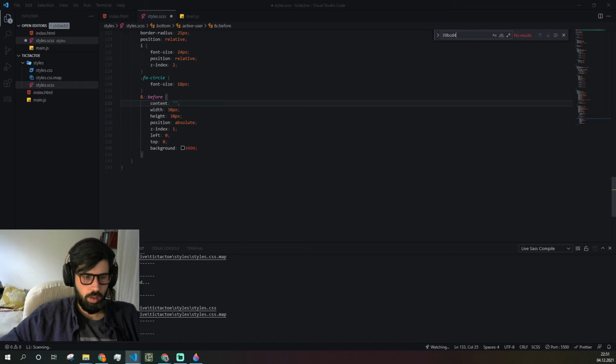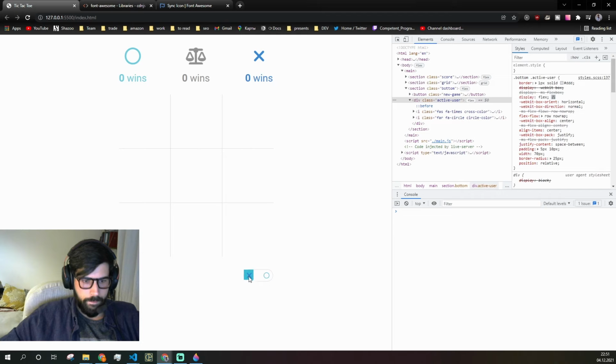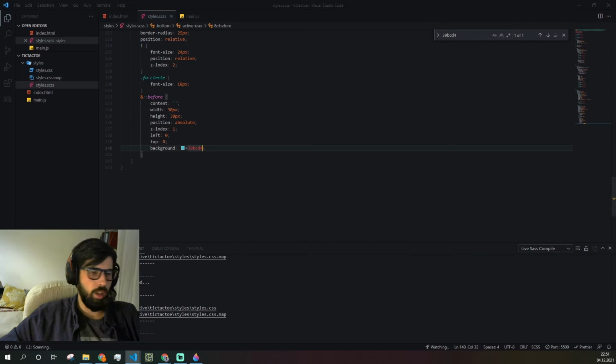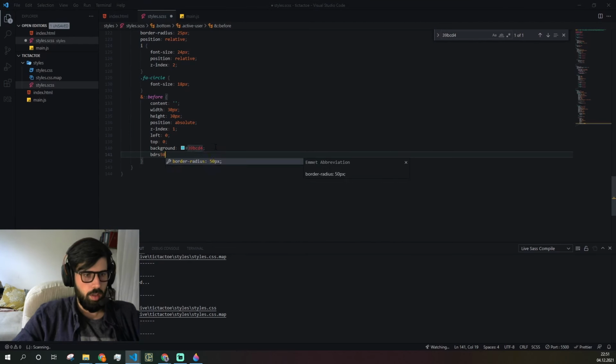Circle. It's a bit another one. Okay, border radius, forgot. 50.